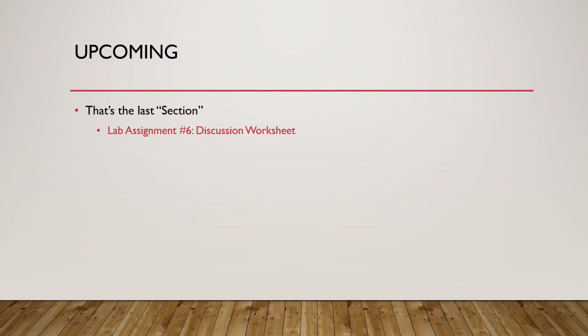So that was our last section that we're talking about in lab. So you're going to have your lab assignment number 6 that's due next Monday. This is a discussion worksheet. The way it works, it's going to have a lot of bullet points that you are going to have to fill out to describe the stuff that we just talked about. What are the implications? Was your hypothesis supported or not? You should be able to answer all of the questions in the discussion worksheet.